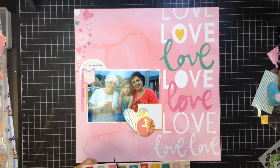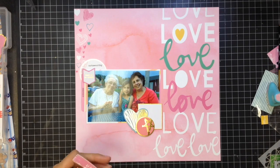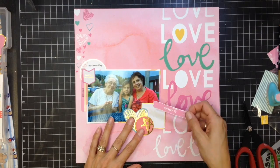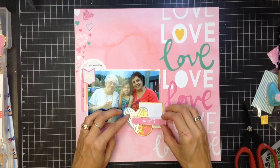You could probably use it just as one big piece as well, but what I chose to do was take one of these that I like the saying on it and the color, and I just trimmed it out. So I trimmed around the edges of the brush strokes and things like that. Alright, so now that I have that all fussy cut out, I'm going to add that in this bottom layer. And I think I end up keeping this one on.